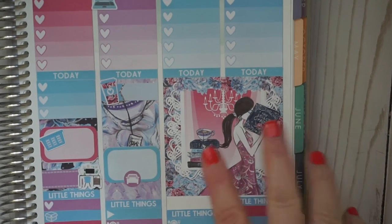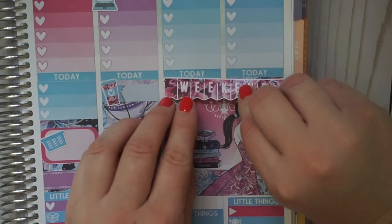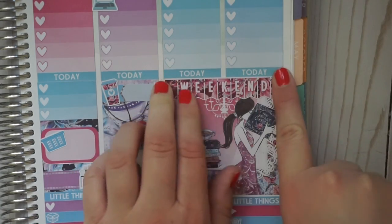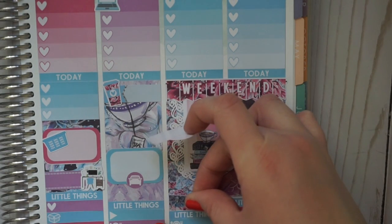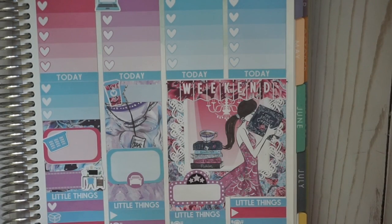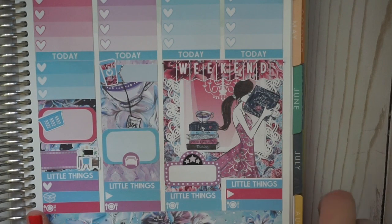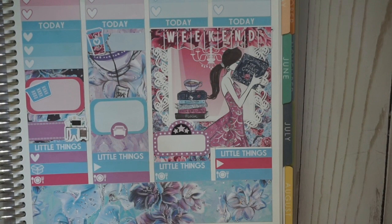Not too exciting. Moving on to Saturday and Sunday, I'm gonna put down the weekend banner. Okay. On Saturday, I saw a movie. So I'm gonna put that down at the bottom. Okay, and that's pretty much all I did on Saturday, if I'm being honest. It was a pretty lazy day. And then moving on to Sunday, I'm gonna fill in that space with a piece of washi ever so slightly.